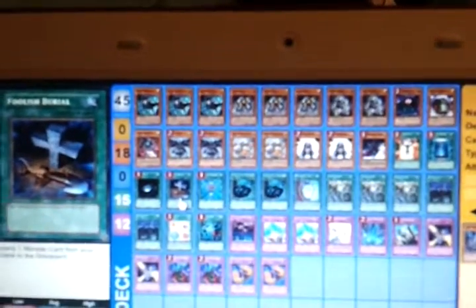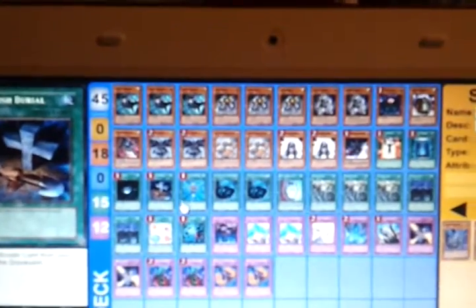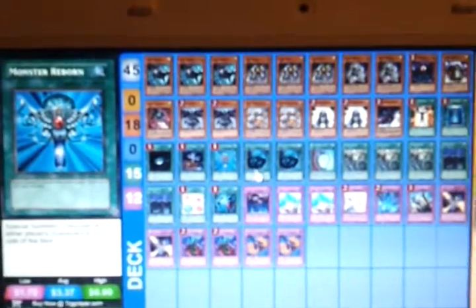Dark Hole, staple. And if you don't know what Dark Hole is, then you just need to quit right now. Foolish Burial. It's a brilliant card since this deck revolves around graveyards. And these two cards that I just showed work amazingly well with Monster Reborn because you can special summon from the grave. Double MST, staple.